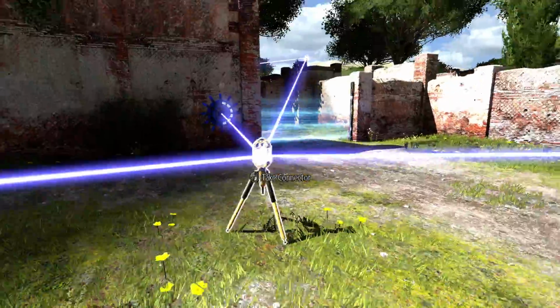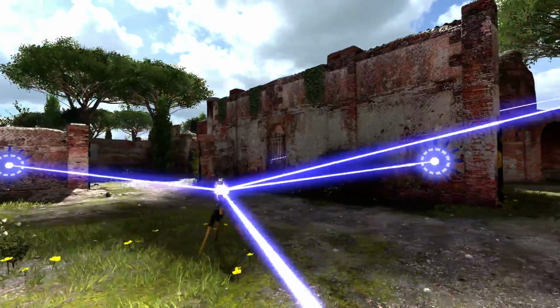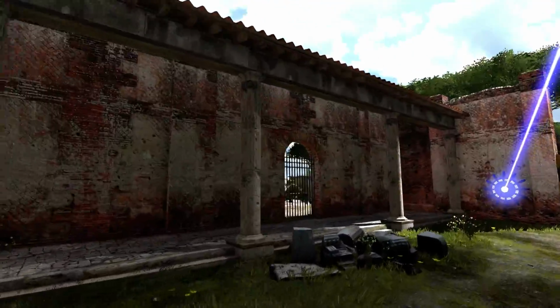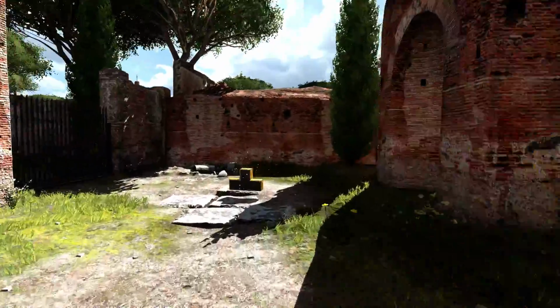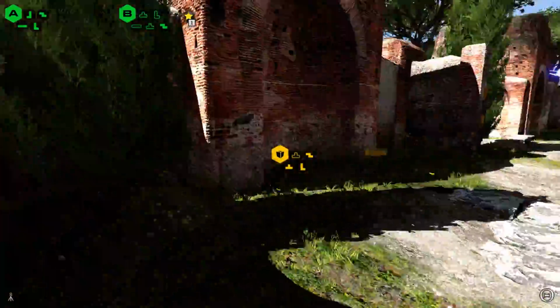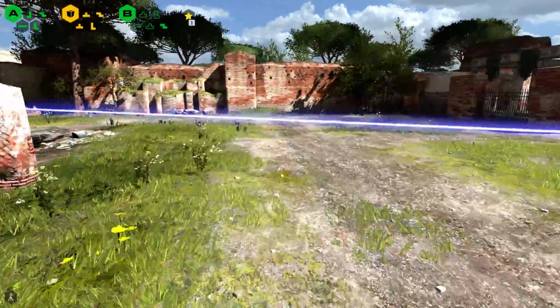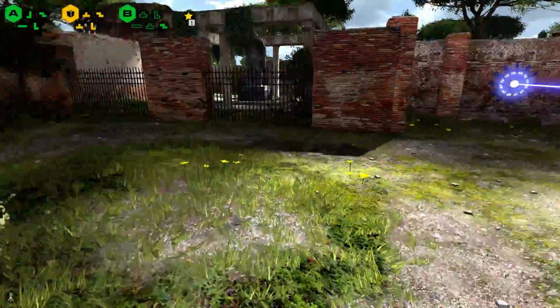So I can do like this. Probably physically impossible for a single crystal to do that, but hey. It's pretty cool. Okay, so I don't know what that means.